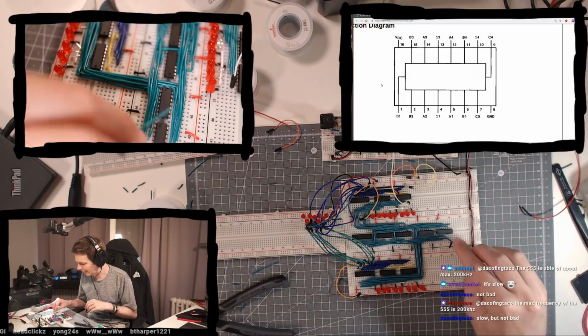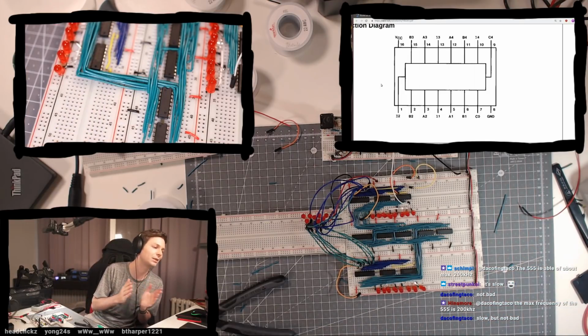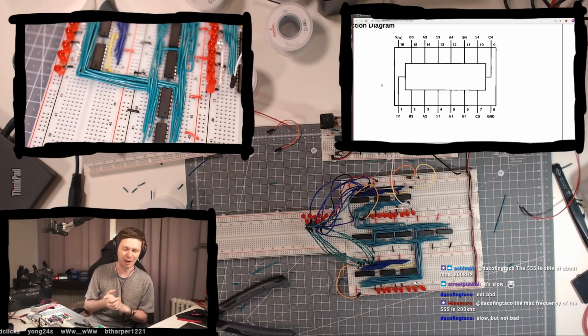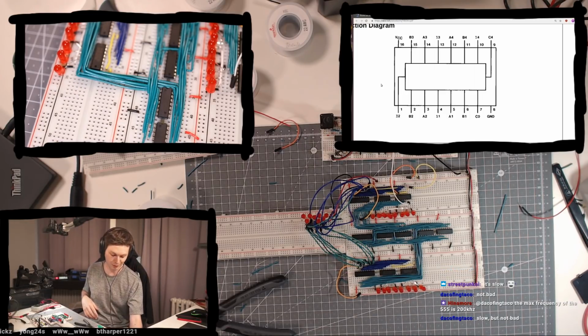Okay, so I think we need to add the yellow wires next, and let's just do this. It's Sunday. Today was a special stream because I announced it on LiveOverflow. So let's do this. Let's celebrate with that.